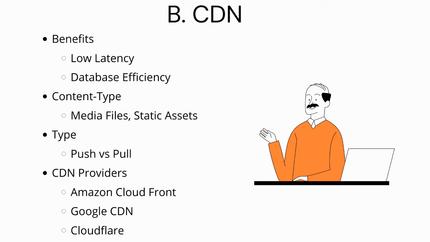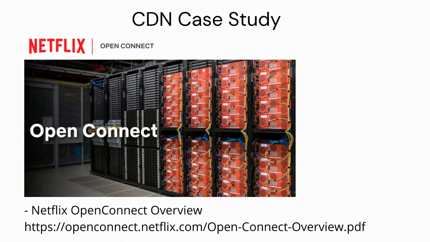You must be wondering how Netflix implemented a CDN service to distribute movies and TV shows. Let's take a look at that. Netflix implemented its own CDN service architecture, and it's known as Netflix Open Connect. Netflix started this initiative in 2011, as a response to the ever-increasing scale of Netflix streaming. Netflix wanted to proactively store its content close to its end users and provide better performance to its users. In this initiative, Netflix works with different ISPs, internet service providers, and continuously optimizes its Open Connect architecture. For more information, please access the link listed in this slide and you will learn Netflix's way of implementing and scaling a content delivery network, also known as CDN.